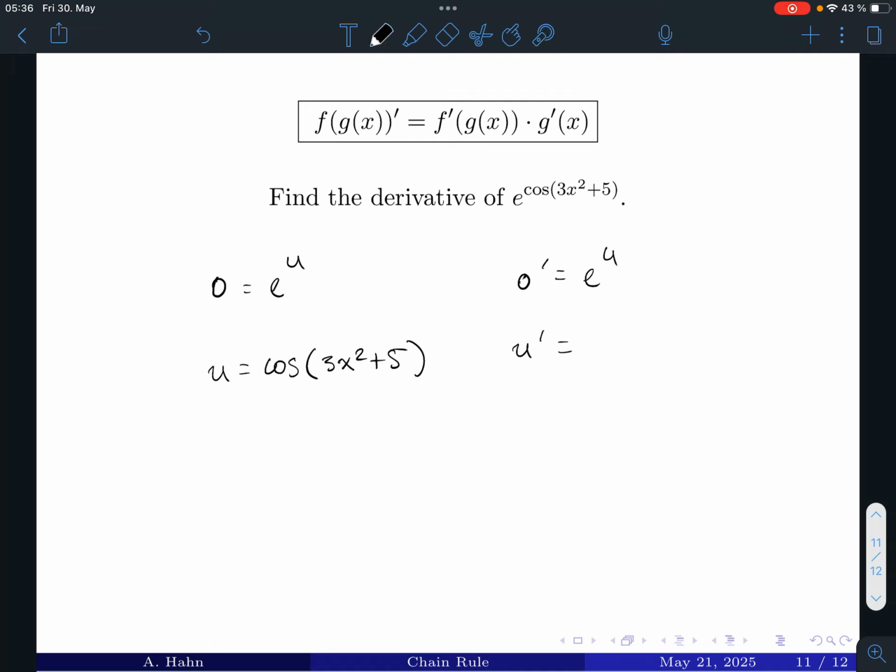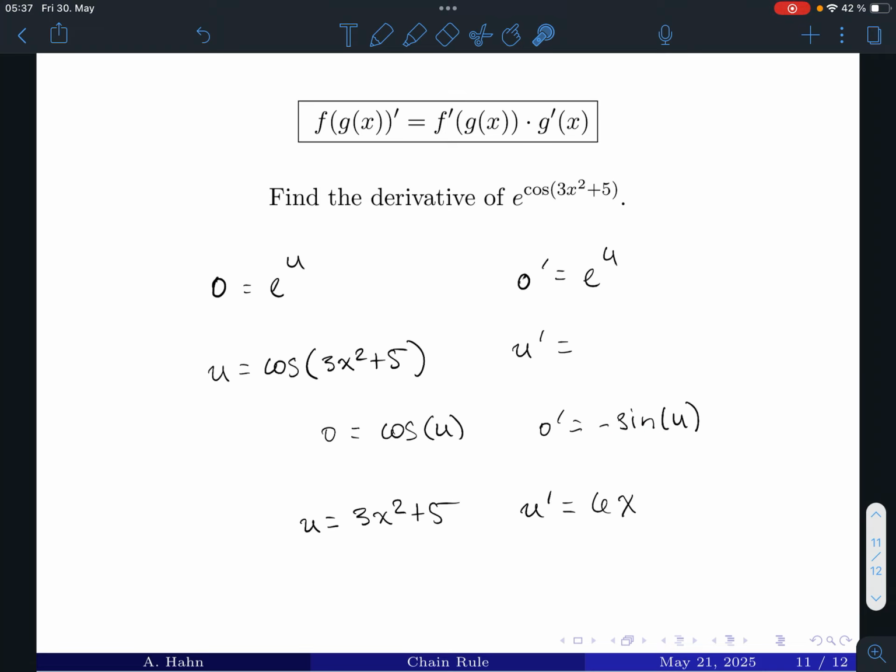to get the derivative of my inside. So what I like to do is a sub problem, a sub chain rule problem, to get the derivative. So I'm going to say for this specifically, my outside function again here is cosine of u. My inside function is 3x squared plus 5. The derivative of my outside, the derivative of cosine, is negative sine of u, and then the derivative of my inside is equal to 6x.